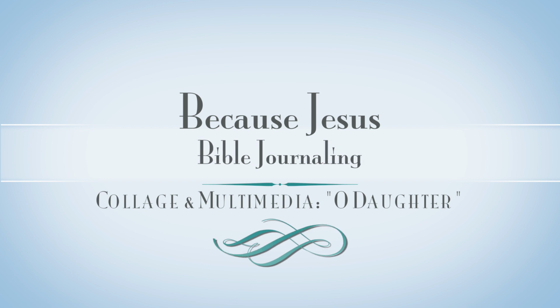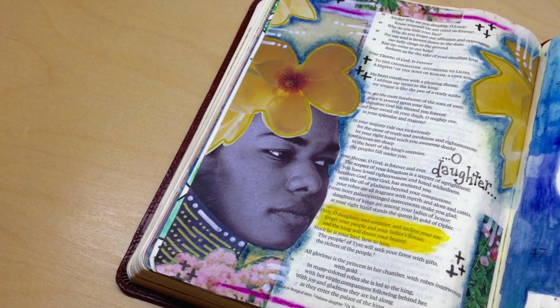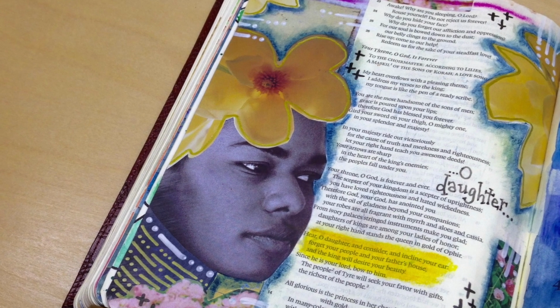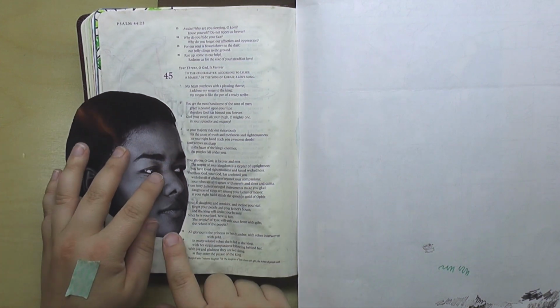I'm calling it Oh Daughter, and it is my next installment in the book of Psalms that I'm working through here. This comes from Psalm chapter 45. There's some really interesting verses in there about a daughter, about a princess, and I actually had to read up on some commentary to kind of figure out what all of it meant.